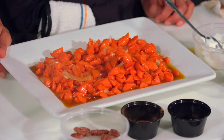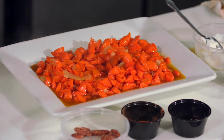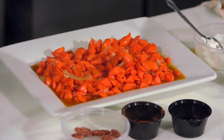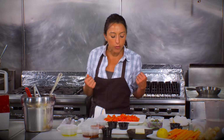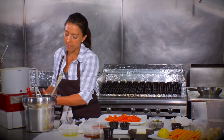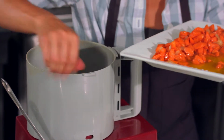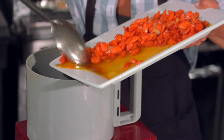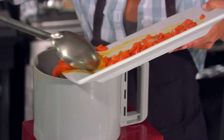But it could also do double duty for something else. So this side dish could even be repurposed. Let's say perhaps if we didn't eat it all, or I wanted some leftovers or a really rich dish for lunch the next day, I might take all of this, the amount that didn't get eaten, right into my machine.